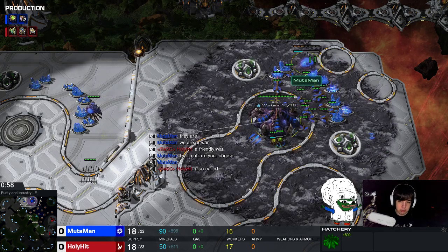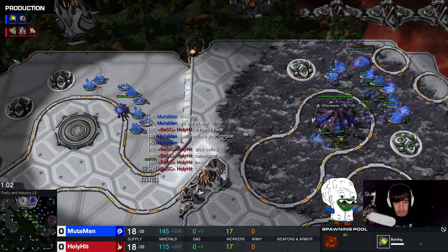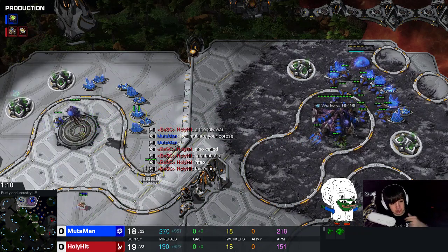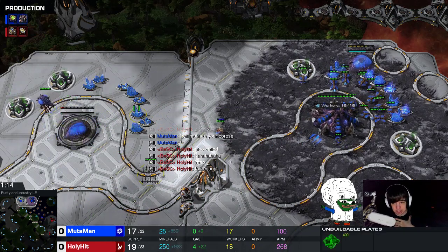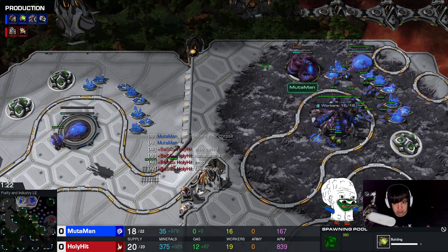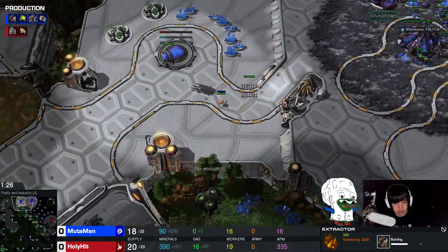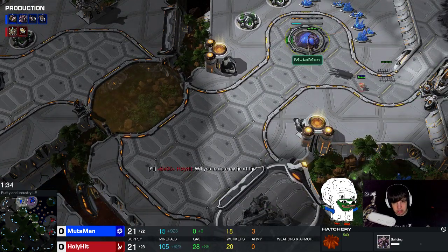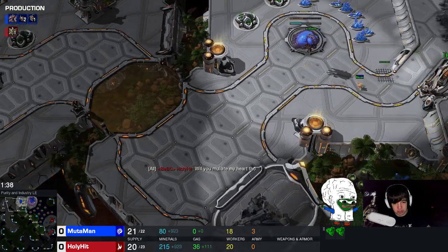So the game opens the same way as the ZvP version does. By the way, I'm playing against Holy Hit, like a 5.8k GM Protoss. Pretty much usual stuff. So I went 17 pool, 18 hatch, 17 gas. You can try to go for an earlier hatch. If you cannot take your natural, try to take your third base. Works as well.